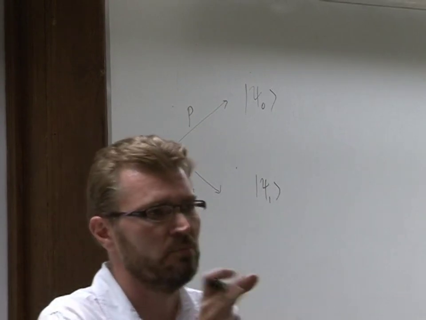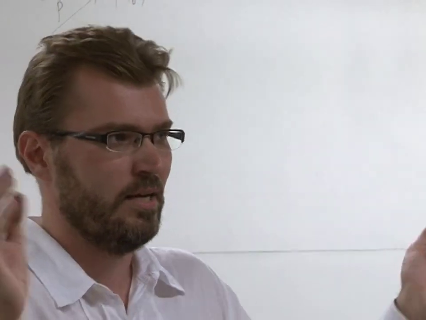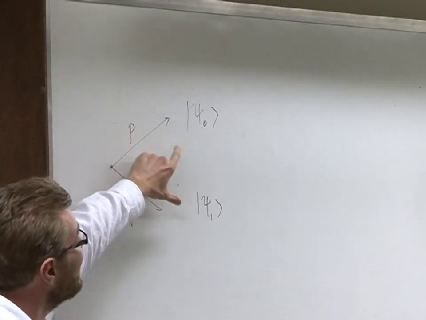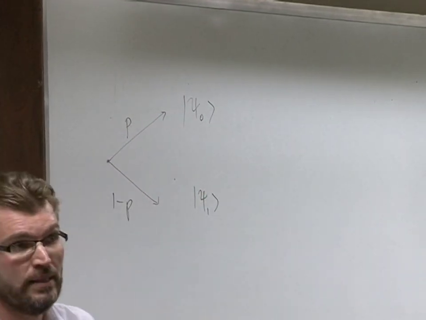I mean, there is no classical process, by the way, as far as I'm concerned. But I'm pretending that there is a classical mechanics out there, and it's genuine. So basically, here is a classical process. If you get one outcome, you prepare one state. If you get another outcome, you prepare another state.